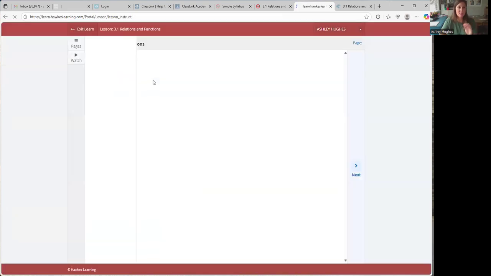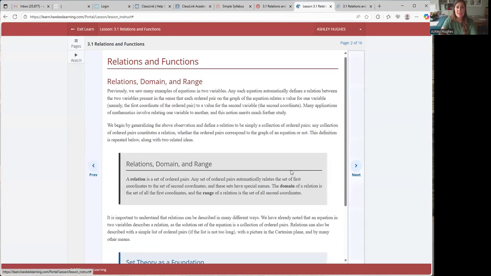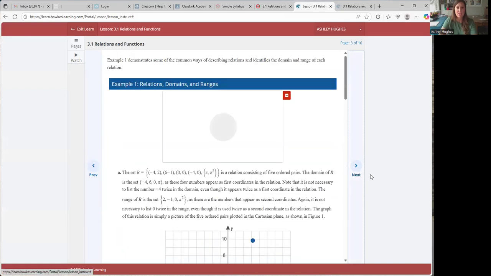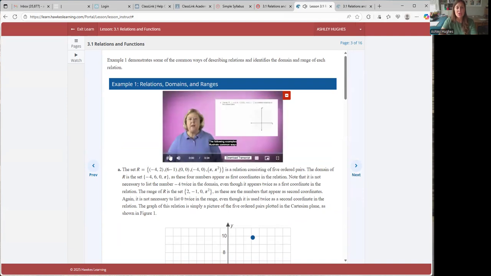So in the learn section, you're basically walking through a textbook, which shows you different examples. But it doesn't only have text. Sometimes you'll see as you click through, there will be videos. And you can play the video, you can pause it, rewind it, you can make it full screen.